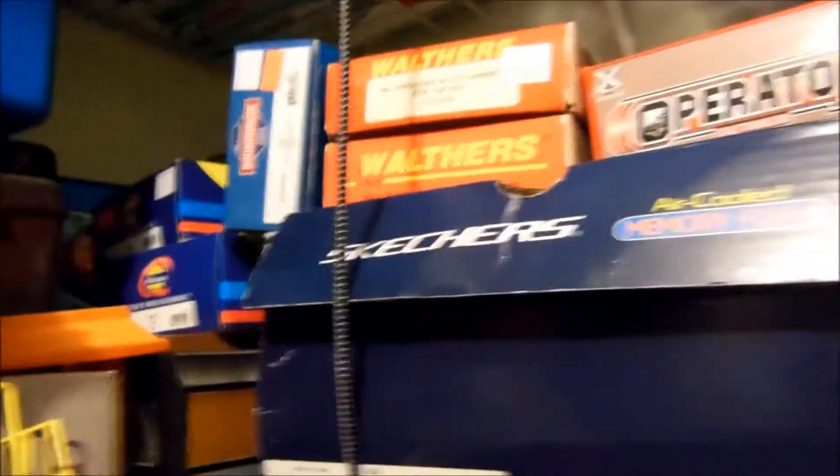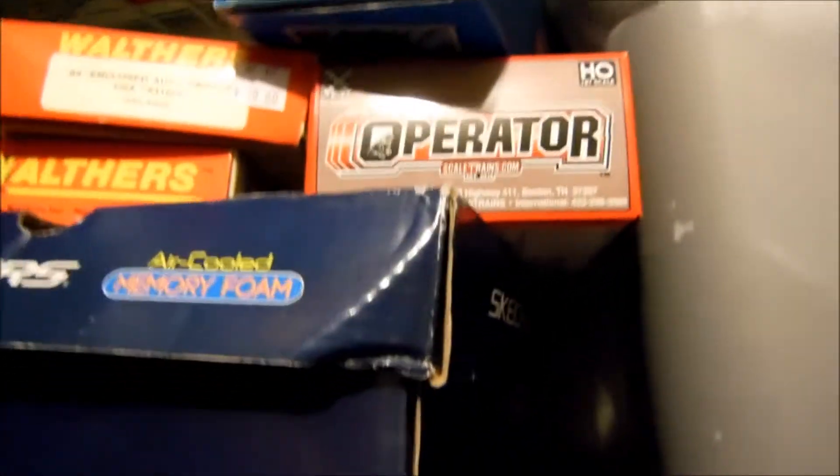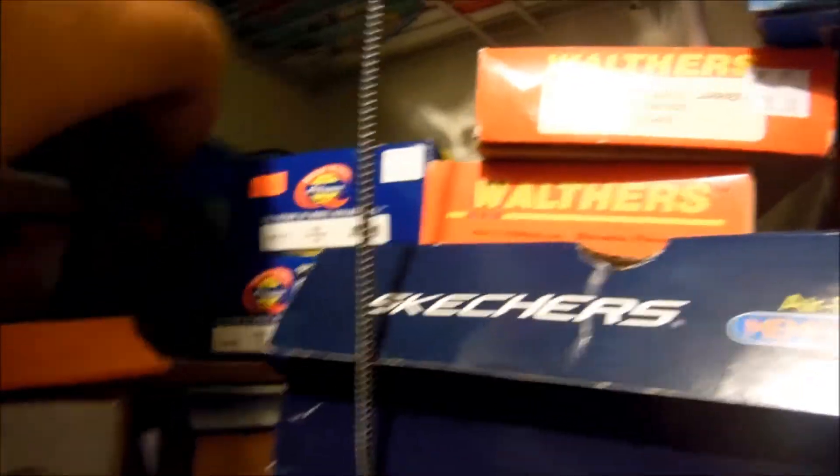My CSX ones — three of them — and my Norfolk Southern one. And then there's my other CSX locomotive, the GP38, parked in the spur right now, for the tractor dealer. And in here we've got some boxes: that's the Scale Trains box, another Roundhouse box, more Ready to Roll boxes, and another Roundhouse box.